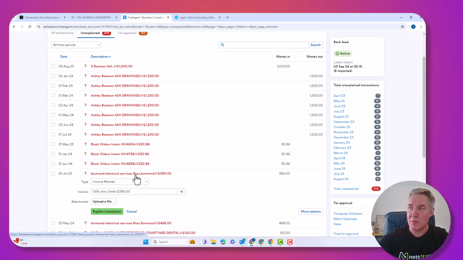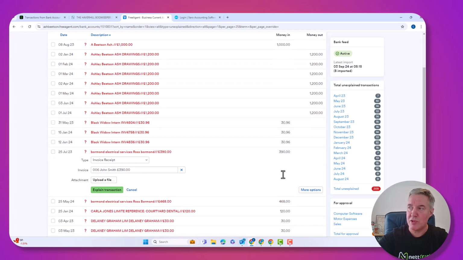I've created some invoices manually, so I know that I've got a match in here for 390, and when I click within this transaction line, it's prompting me to treat this as a receipt against an invoice against this customer, and then I can click on explain transaction.